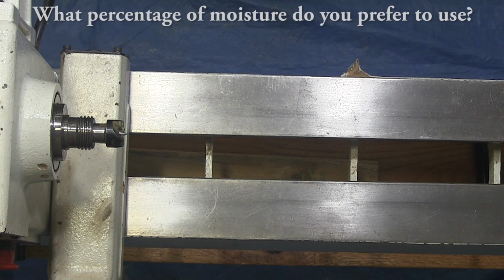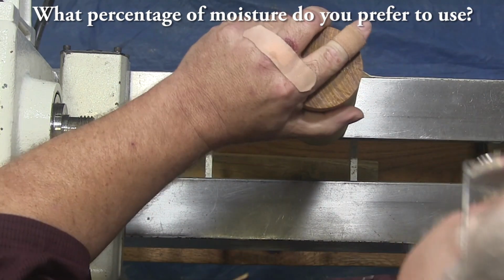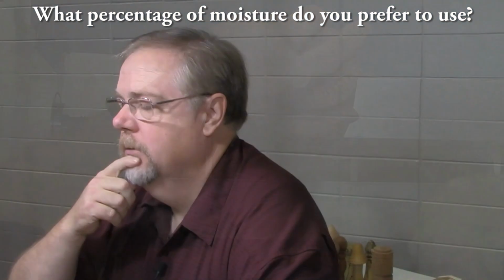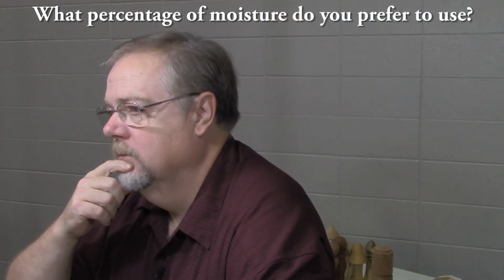Larry, what percentage of moisture do you end up with after you put it in that kiln? You know, I don't know. When it quits losing weight. Anybody know? 10%? Maybe? 8 to 12? Yeah. Yeah.